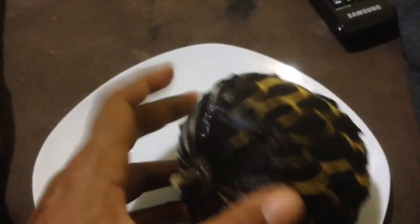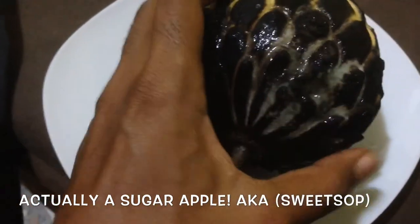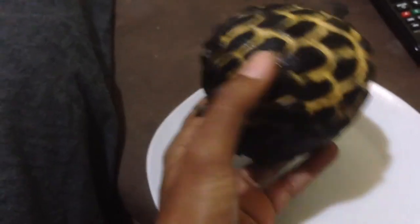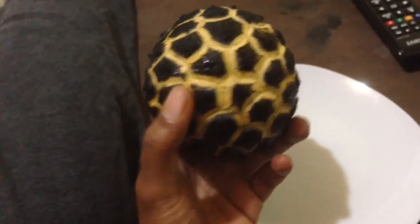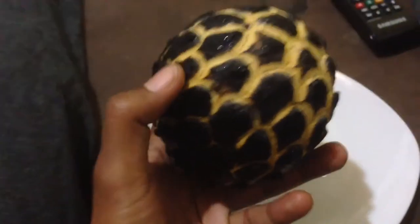Alrighty, so this is a Mammea Apple. I think it's a little past the point where I should have eaten it already, but I'm gonna get in there anyway. I believe it's some type of family to the SweetSop. Yes, to the SweetSop, when you open it, you'll see what I mean.